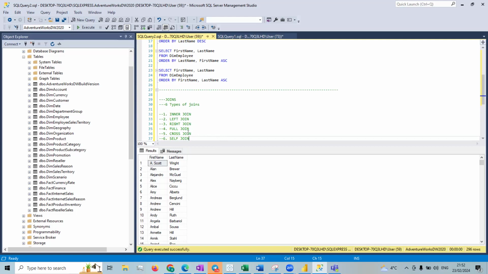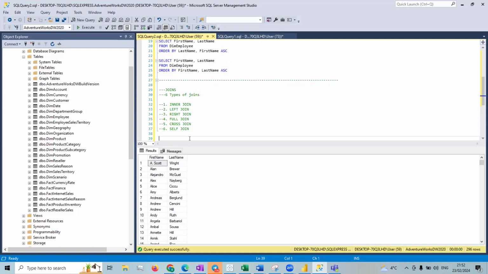The first 4 are the main types that are commonly used. The last ones can be very tricky. They are not used often, but they can be used once you get a good hang of how to use SQL.